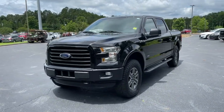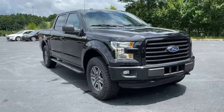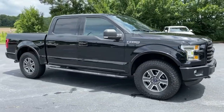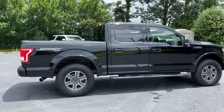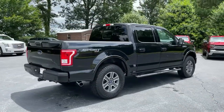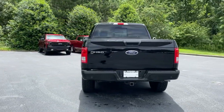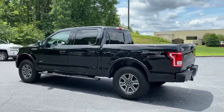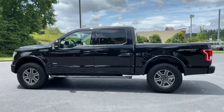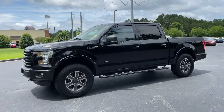Introducing the 2016 Ford F-150. This vehicle still has fewer than 110,000 miles on the clock, so it won't last long. Take a closer look at this full-size F-150. It's the light-duty pickup that leverages military-grade aluminum alloy and high-strength steel to produce class-leading towing and payload capabilities. What's more, available options let you customize its hard-working bed so you can be more productive than ever before.